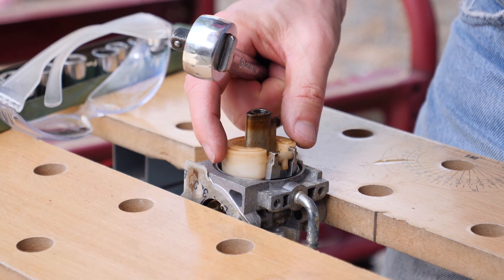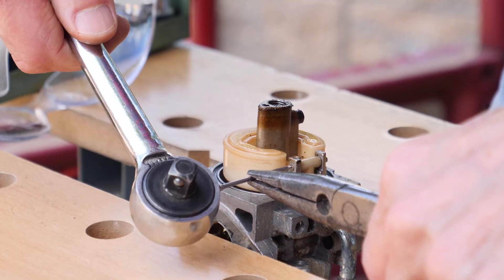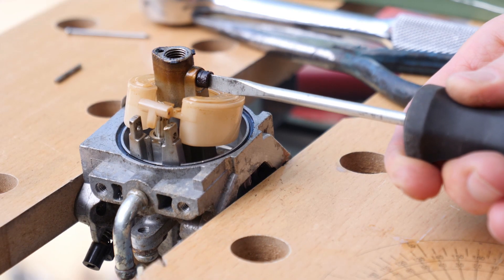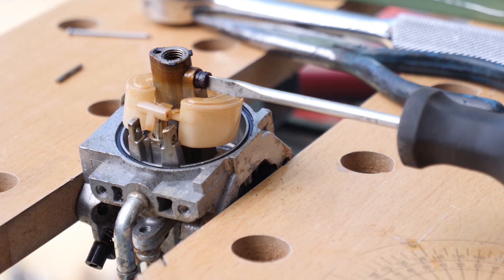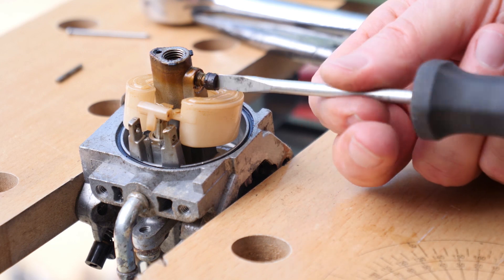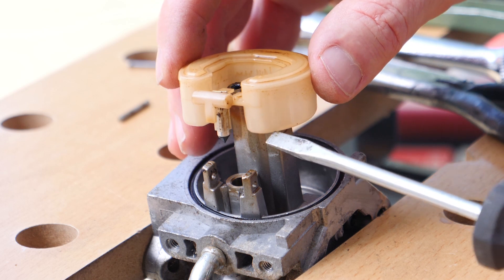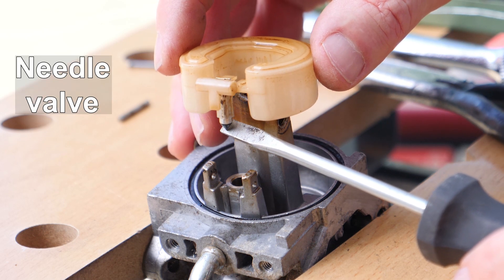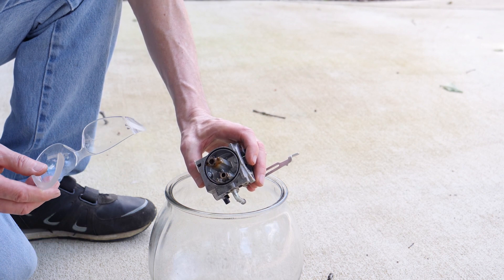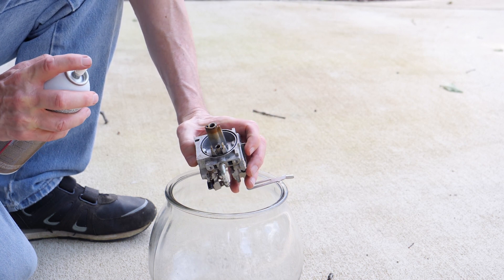I've got to drive the pin that's holding the float in place so I can remove the float to better clean this. Usually these pins just slip out, but this one just needed a little tap and it drove out. To get the float off completely we have to remove this screw. With that screw out of the way, you can now pull the float off — hanging from it is this needle valve. Be sure that you don't lose that; it's an important part of the carburetor. Once you start cleaning, wear goggles because the carburetor cleaner spray is going to go everywhere — keep your mouth shut and you'll be happier.